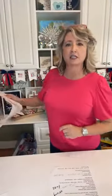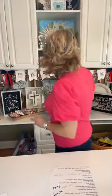All right, with ceramics, I don't do those very often because it's hard to find ceramic pieces that are going to perform well with ink. The ceramic pieces that perform the best are the ones that are not super high gloss. Because, and that's almost all Dollar Tree ceramic items, they're super shiny. That gloss on them prevents the ink from going into the pores of the ceramic piece and melting with them, basically. So it's hard to find ceramics that are not so super high gloss. But if you do, you can use ink.